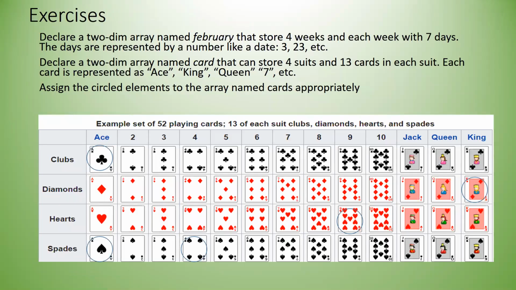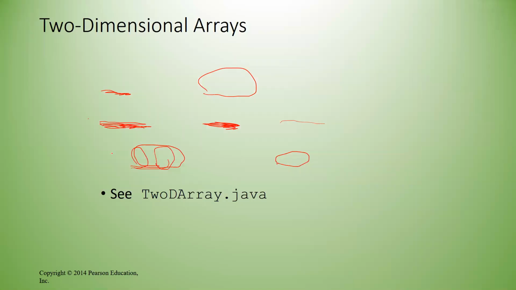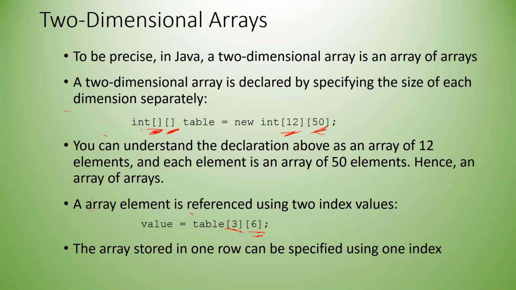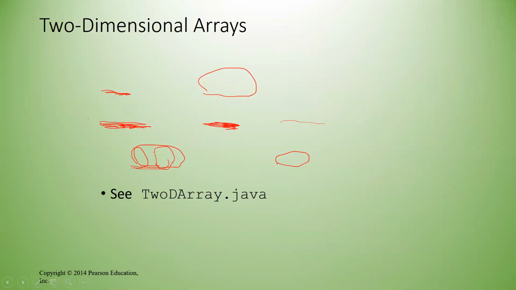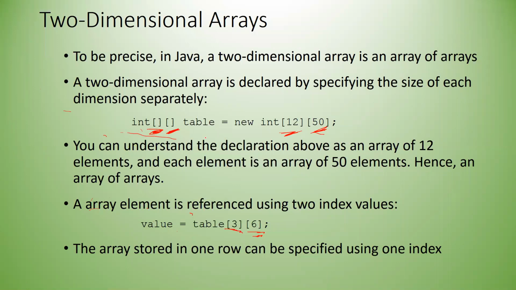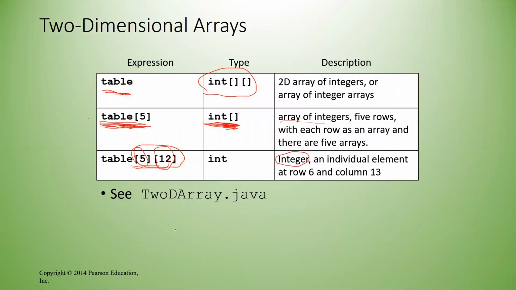Let's look at this. I'm just having a little bit of fun here. Let's go back and look at this again. Oh, I think I misspoke here. When we look at this, this is to initialize this array with 12 rows and 50 columns. And this is actually putting the value at that location, which is at index 3 and 6, row 3, column 6. That is the actual integer value, the int. You are putting it in this variable. And so this notation gives you the actual value, right?